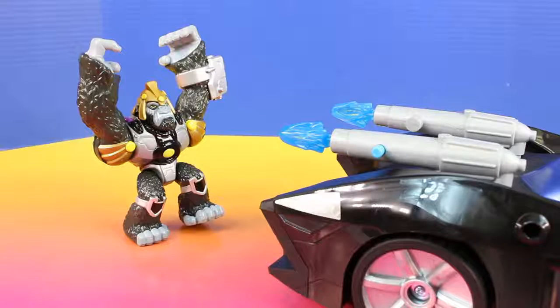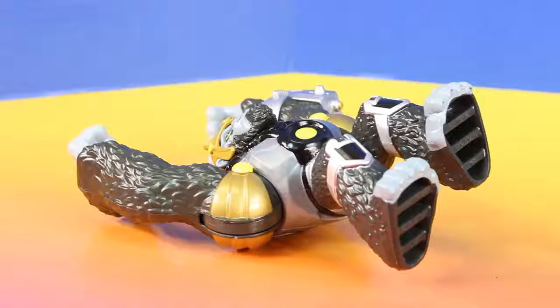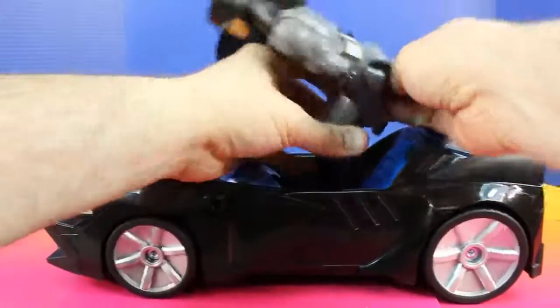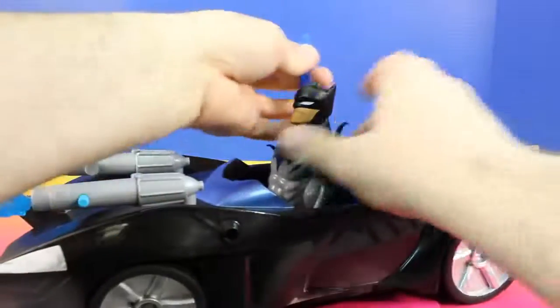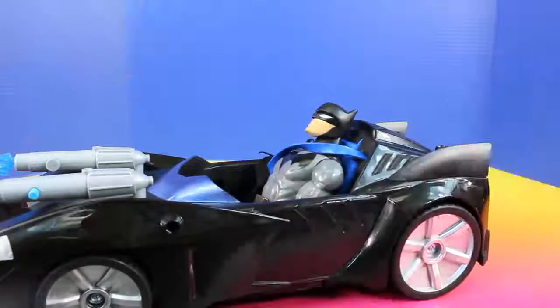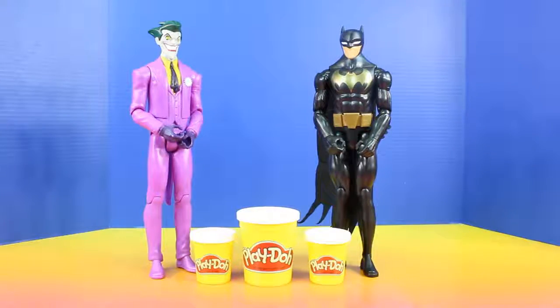Let's see if it has enough power to knock over Gorilla Grodd. It sure is powerful. Gorilla Grodd is on his back. Let's put Batman in his new Batmobile. And as a seatbelt, we'll definitely put this on Batman. Batman is buckled up and his hands are on the wheel. He's ready to cruise.